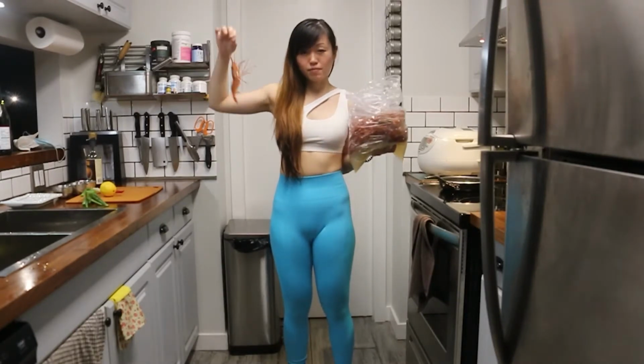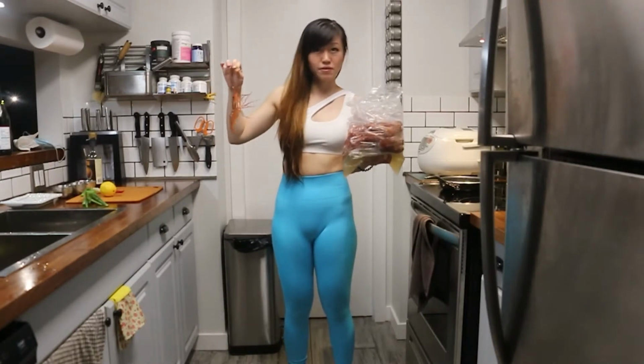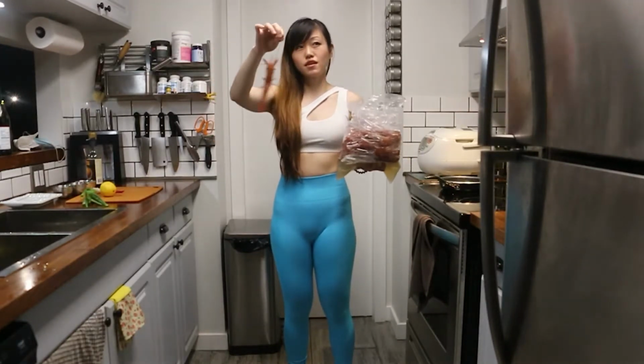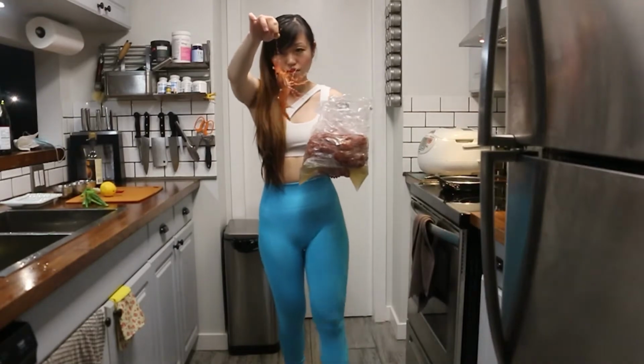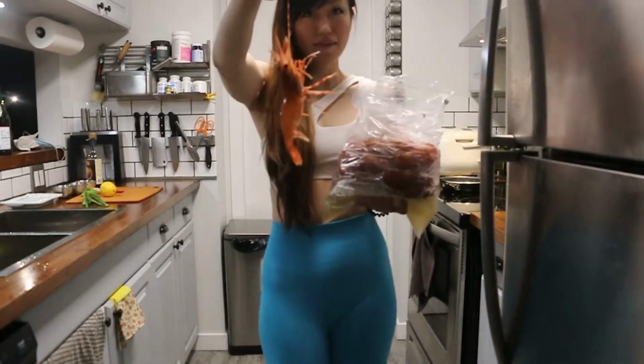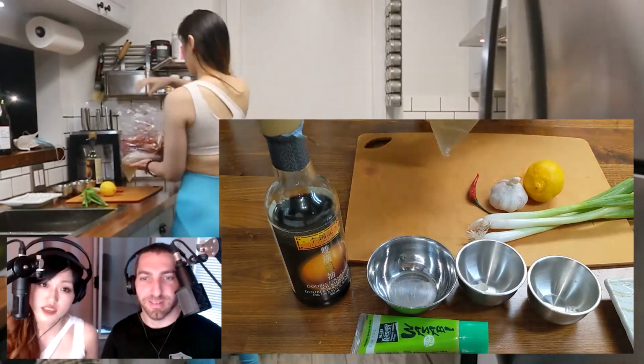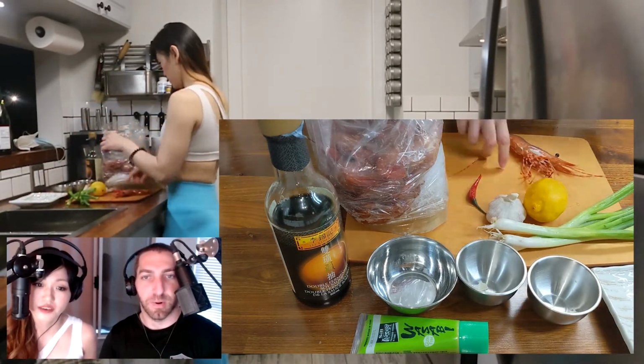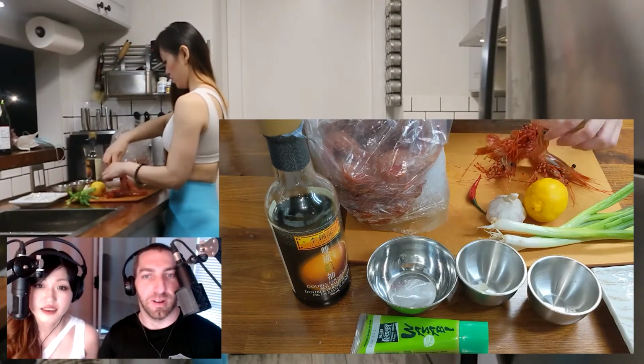This is BC Spot Prawns. It's in season. Everybody lines up for hours for this. Good thing I got it in the morning. And they're actually still kind of alive. Spot prawns, eh? Yes, one of my favorite foods, prawns in general. It's fun because it's from BC.